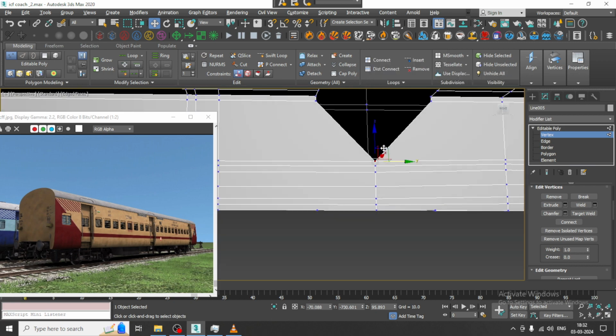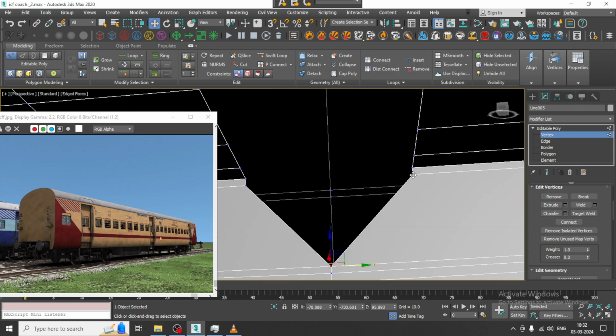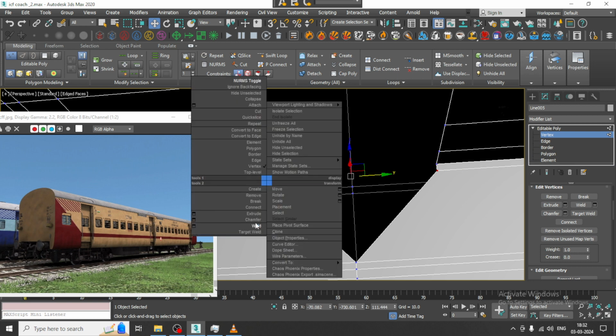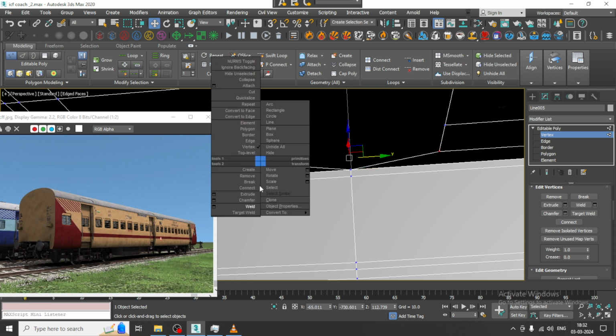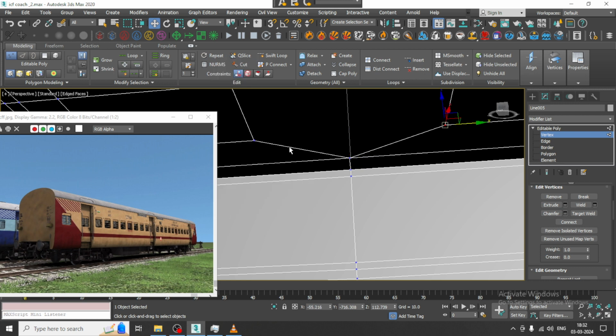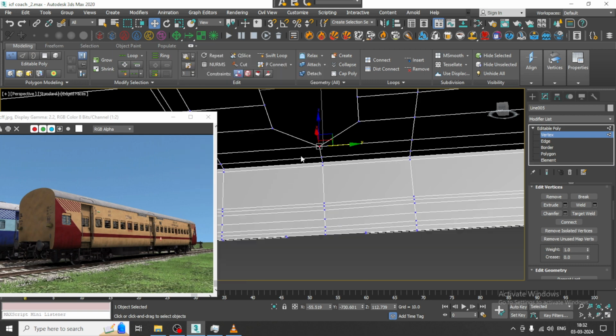So the topology is changed a bit. When you duplicate it, sometimes it creates a problem, but not in the major cases.